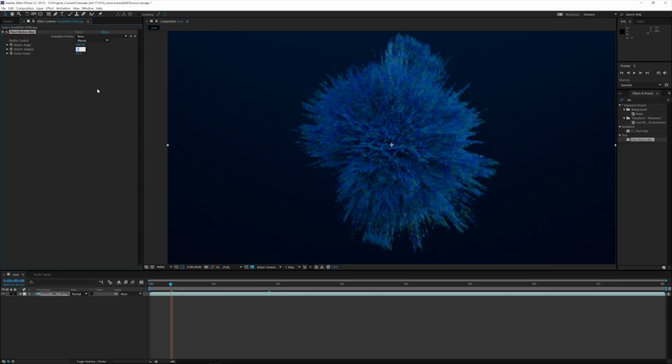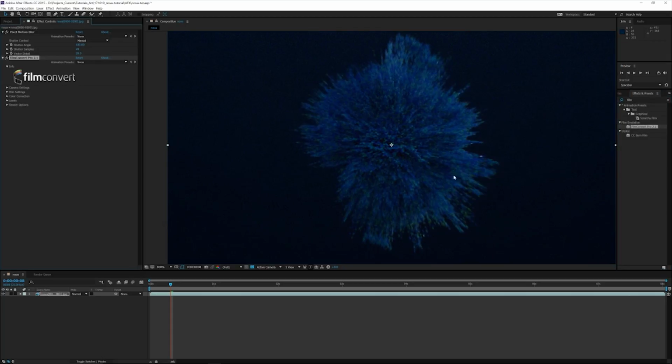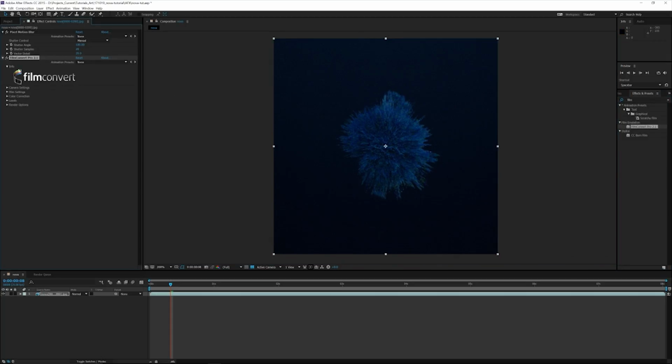So I usually pump this up a little bit more to create that fake motion blur that we couldn't get out of Cinema 4D. So great, we've got that. Next, I like to just adjust the image a little bit to give it a look. This is not essential, but you can use whatever sort of levels or color correction software you like. But this is one I got a while ago and I quite like the look of it.